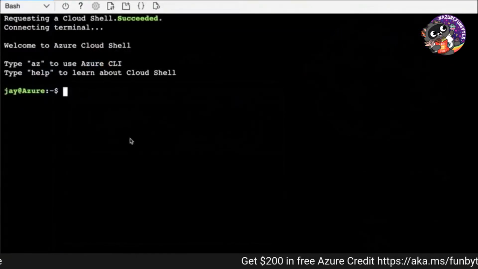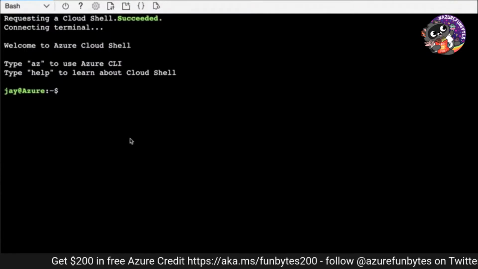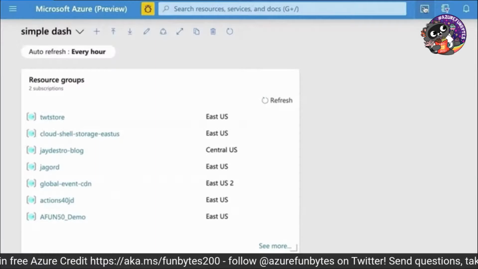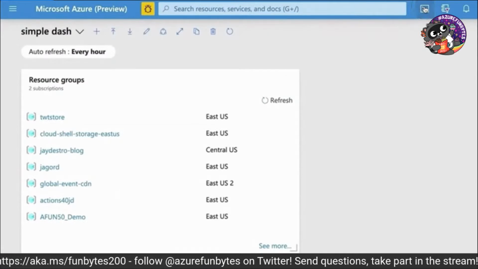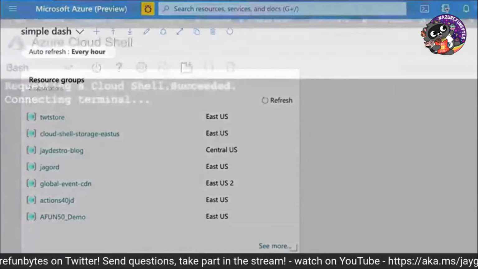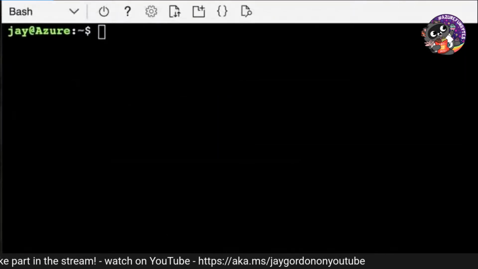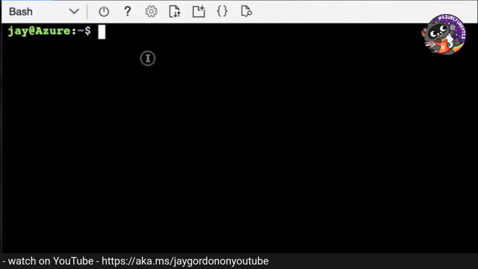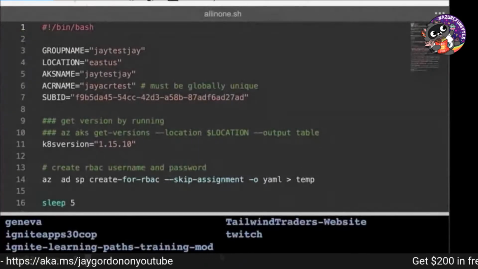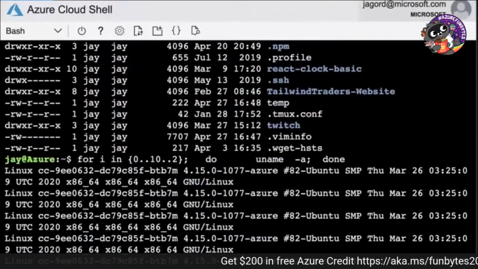The Azure Cloud Shell provides you with an easy command line interface that is familiar to users who've done CLI-based management in the past. Getting into a Cloud Shell is as simple as going into your browser and selecting the icon from the portal, or you can just navigate to shell.azure.com. You'll have access to both Bash and PowerShell to allow you to script and execute commands that allow you to create, edit, modify, and destroy resources right from the Cloud Shell.